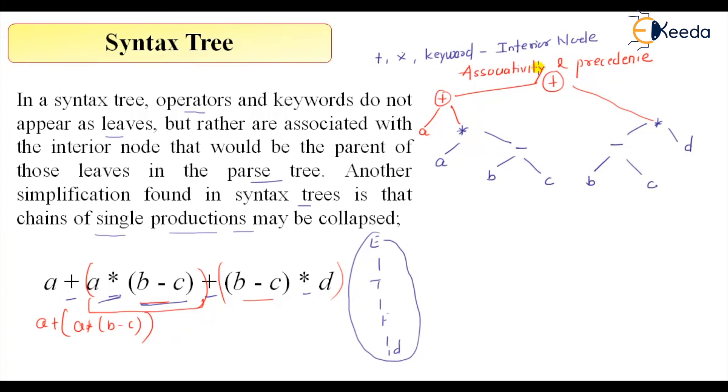And I can take this node over here. So now this is complete. I don't need a parse tree, I don't need a grammar also to draw this syntax tree for it. With the simple associativity and using associativity and precedence, I have drawn this syntax tree. Now this is one form of your intermediate representation. This is one of the graphical forms of intermediate representation.